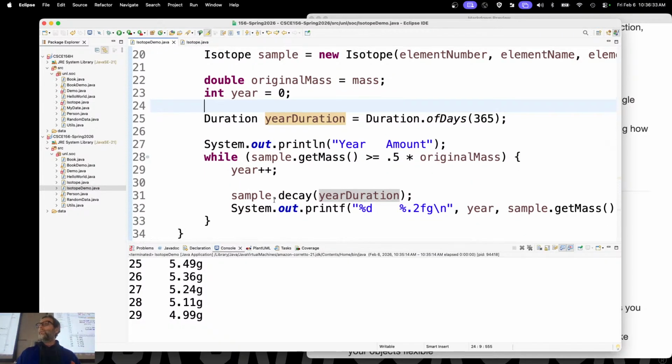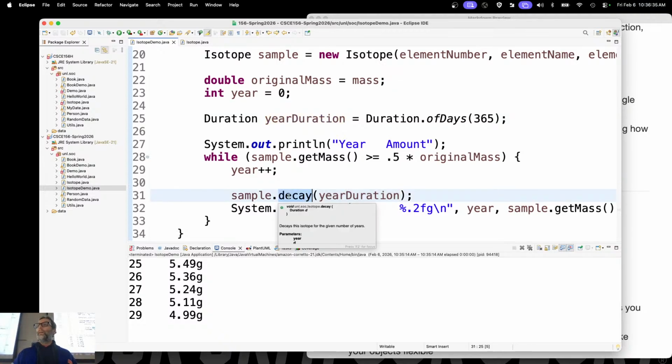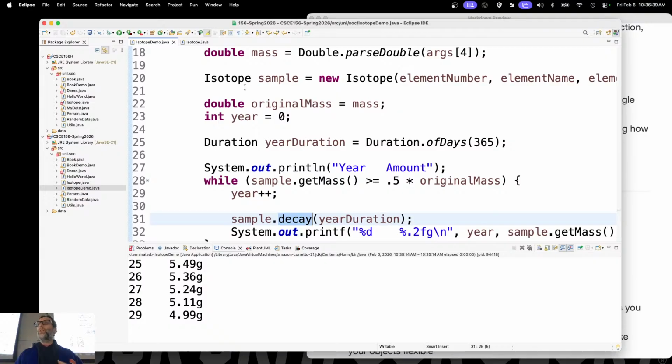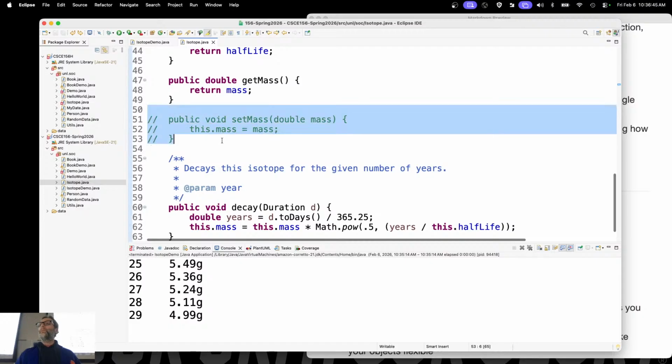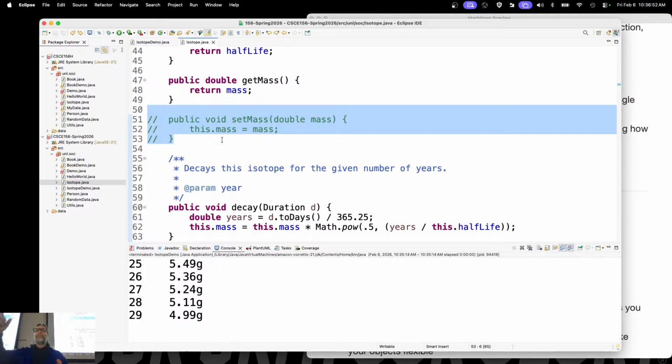What I've done now is I've modified my isotope class to decay itself. In other words, it is now mutable, it is changeable. We said that was bad originally when we were thinking about setters in the demonstration on Wednesday. We were updating the mass and then setting the mass, in other words doing it outside the class, breaking encapsulation. But now we're doing it inside the class, but it's still mutable. That is, it can be changed.